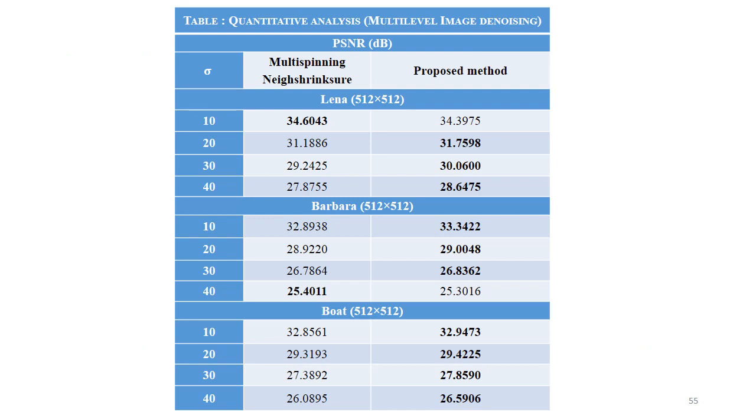Now we'll move on to the PSNR realization. I must say this: in almost any denoising technique you take, when the noise level is minimum, all the denoising techniques will work to a better extent. Its actual picture comes when the noise keeps increasing, right? Here also the same thing is happening. When noise is minimum, we get almost good answers. As noise keeps increasing, we can identify the variation: 31, 31.7, 29.2, 30.6. So the variation between these two is changing. Here also the same has happened.